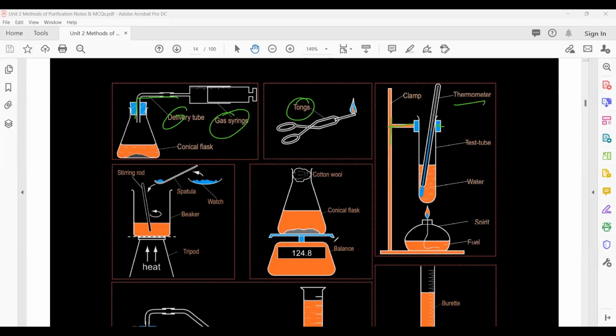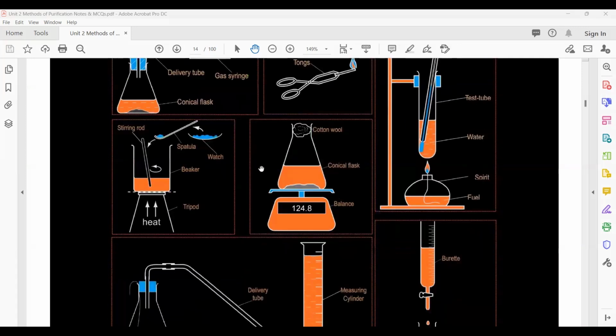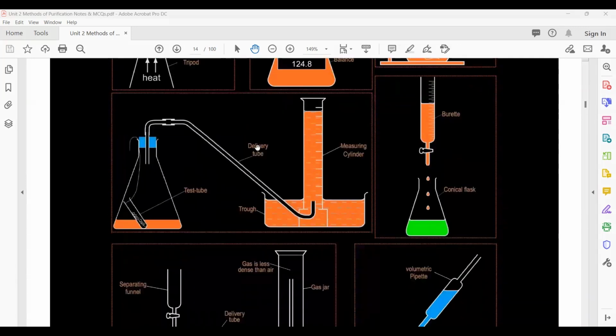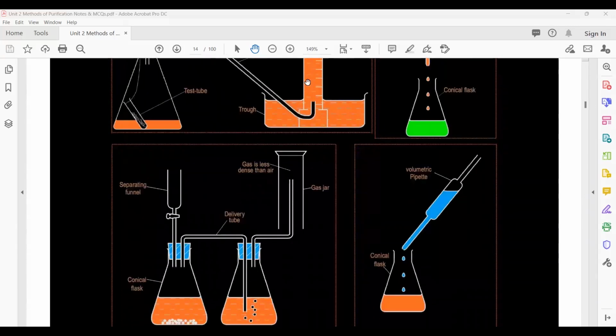Then you have the thermometer. Then you have the conical flask, the same shape. If the flask is like this, that is known as a round bottom flask. And here you have a spatula, which is used like a spoon. And then you have the small tray or small dish, like a glass, when you put small things there. Then you have the tripod. All these things are really important for paper 6. You can see here. So please go through them and try to memorize the names.